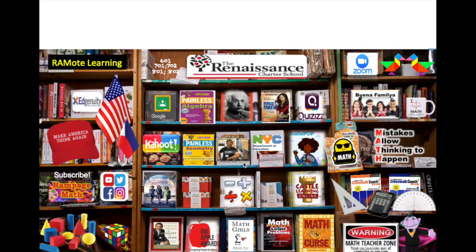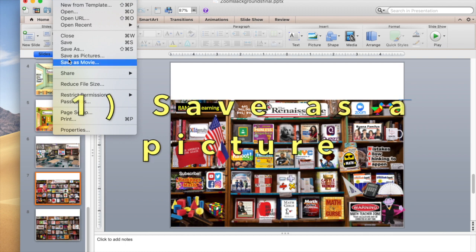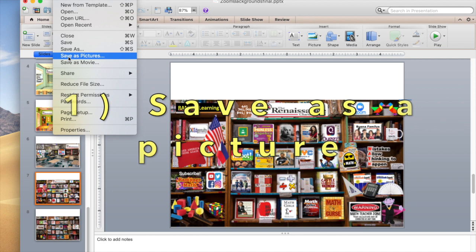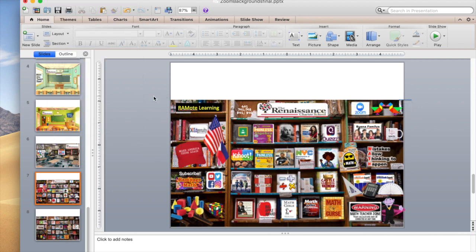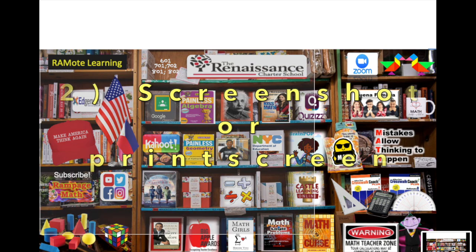So that's it. Now you're done with it, what are you going to do? You have two options. Number one, file, save as a picture. Save as a picture. Okay, that's one thing. Or the easier way for me is to simply screenshot it. Control Shift 4, and then I could get that area.